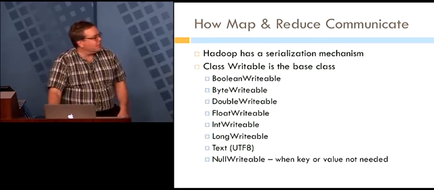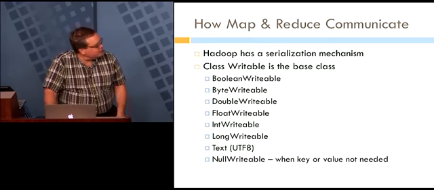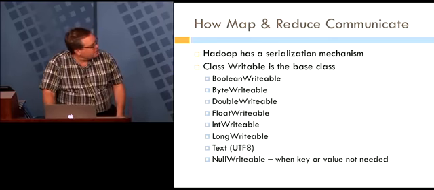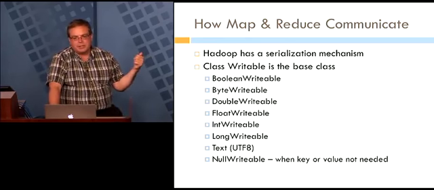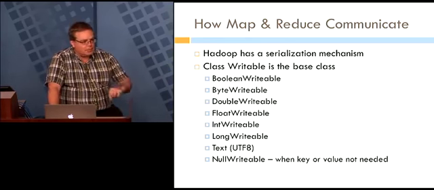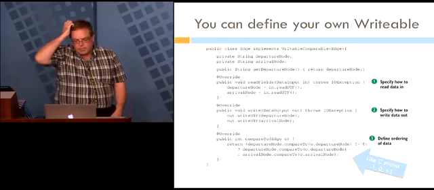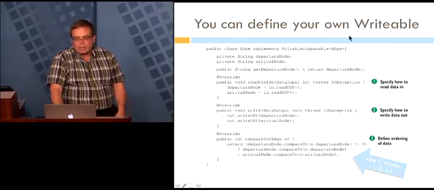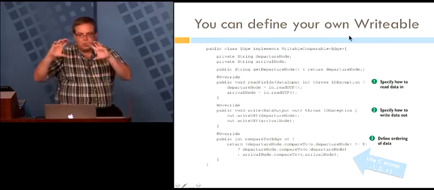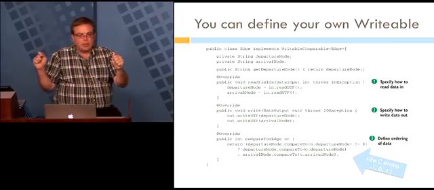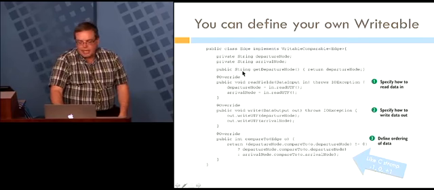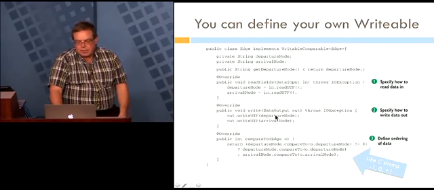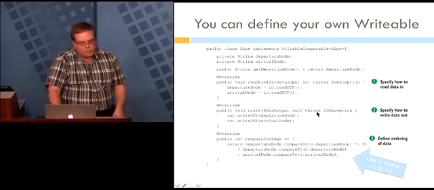And again, this is just sort of why Java is awful. You have to write a lot of different classes to basically just wrap things up into different forms. For example, you might want to define your own writable if you were writing an edge, which would be a source and destination node of an airplane flight. You would have a write data type that writes out the departure node, and then you would have a corresponding read to be able to read these things in.